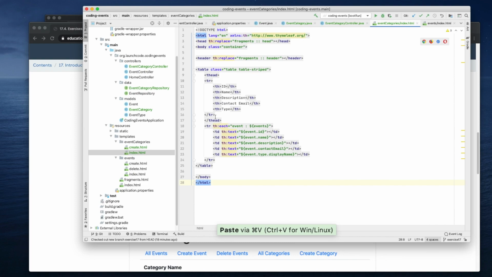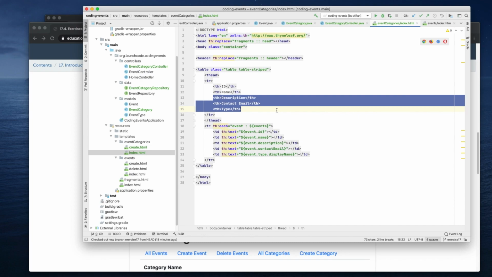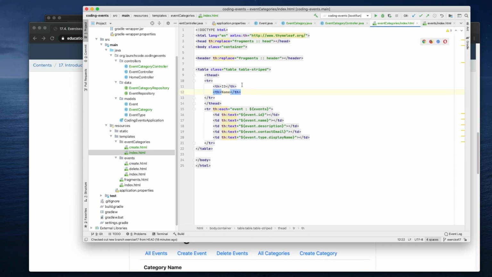I'm going to go from the top down, making sure that I have everything I need and removing anything I do not need. So it looks like we have everything right now in our body, our header, we have our classes here, and up here, I'm going to remove description, contact email, and type. We do in event category though have ID and name. So I'm going to keep that. And then additionally, I'm going to come down here and remove all of that stuff as well.